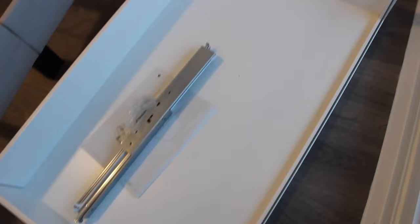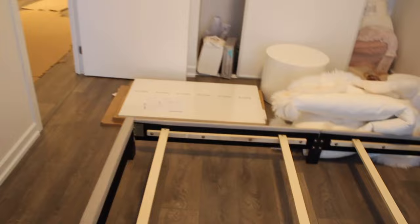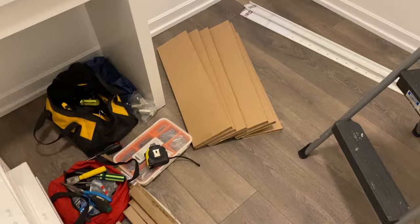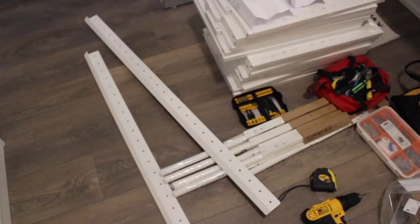I fully forgot to film the construction of this very first drawer, but this is the one that has the glass in it. We still haven't put it into the PAX because we don't know where it's going yet. Over in the corner you'll see the gazillion other shelves we need to wait on assembling as well because I'm still missing the drawers. One done, twelve billion to go. Update from today's afternoon trip to IKEA: we picked up all the parts that were in stock for this wall because supply chain genuinely doesn't exist right now.